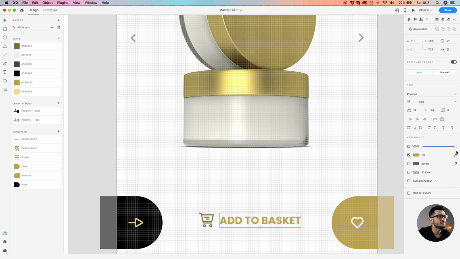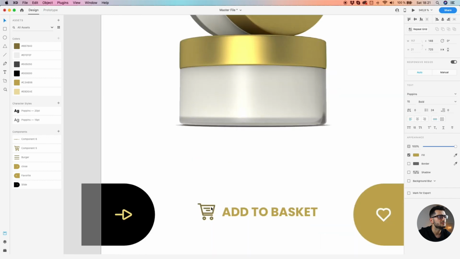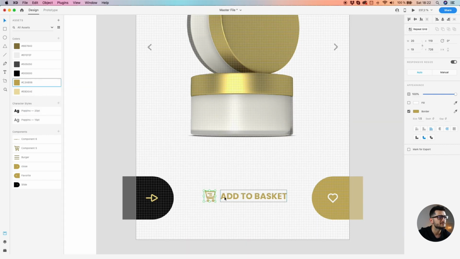Let's change this color to this. So no, let's change this color to this color. Or you can just right click, apply as border, much easier. I forgot.